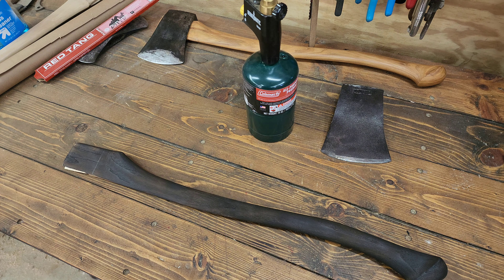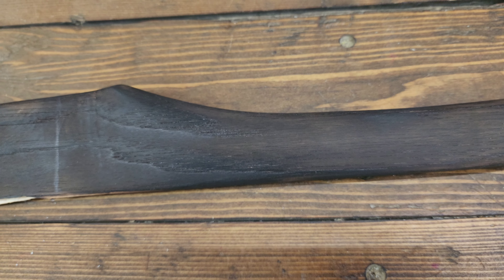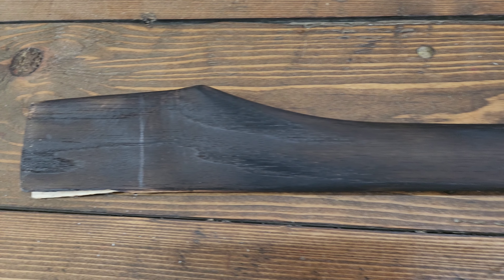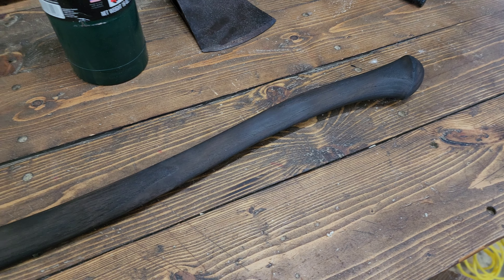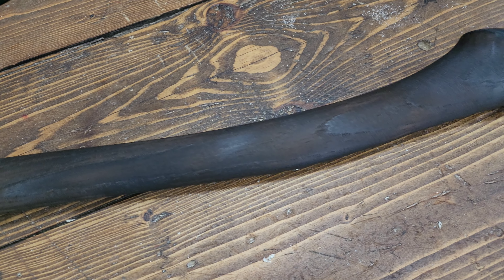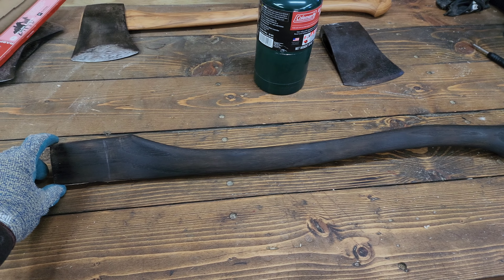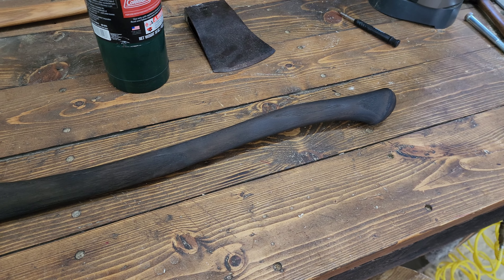There it is — it's not quite as dark as I had hoped, but maybe it'll darken up a little bit as I burnish it and oil it. That does look kind of cool. This whole project is kind of an experiment. It seems like there are some spots where the wood just took the char a little darker than others. It's really cold out in the shop so it shouldn't take long to cool — I'll hit it with the Brillo pad and see if the finish evens out a little bit.